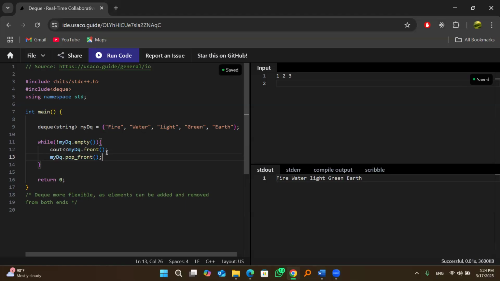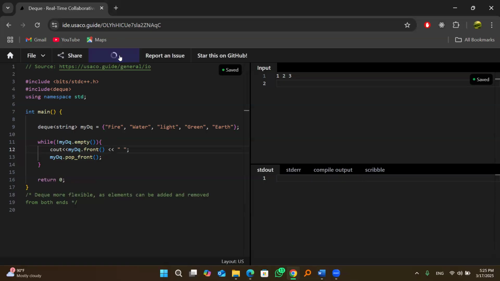Then I will print the front, which is water, and then remove water. This iteration will follow till the end. Let's add a space here for better readability. It should be fire to, yes, fire to earth.